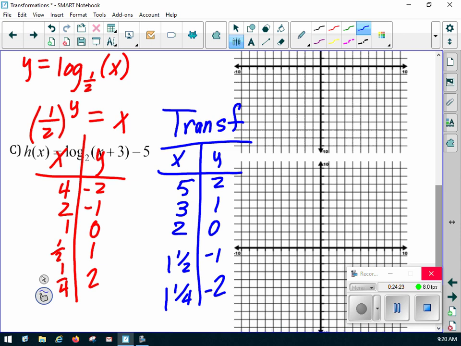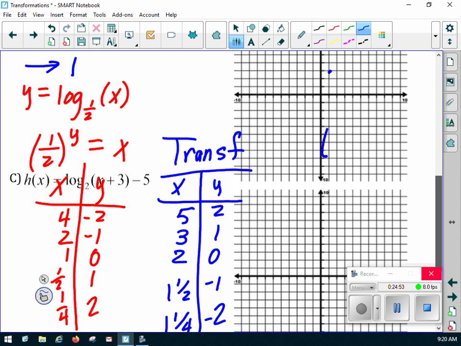Here's the issue. Look at what our base was. Did you see that our base was 1/2? When the base is between 0 and 1, we have exponential decay, so it's going to look a little different. In fact, the logarithm would look like this. We're right. We got it. What I said before was this, but that's if the base is bigger than 1. Just humor me, I promise.